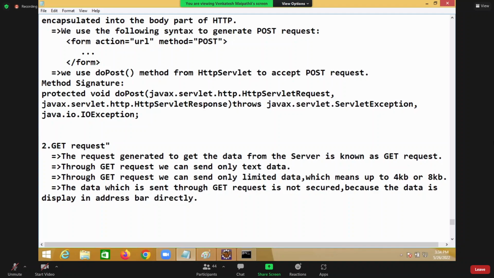It is added to the query string and displays directly.